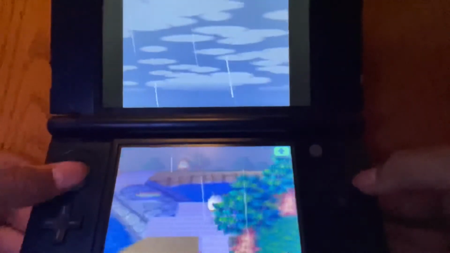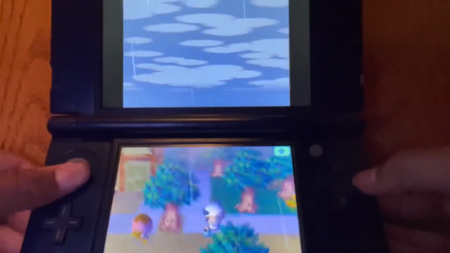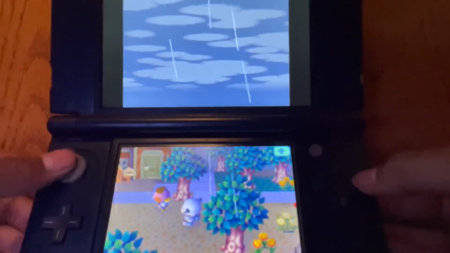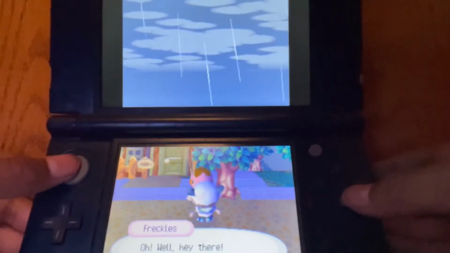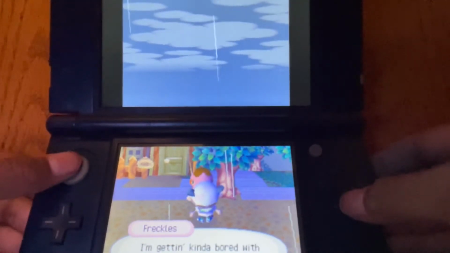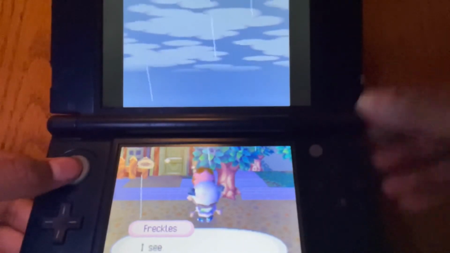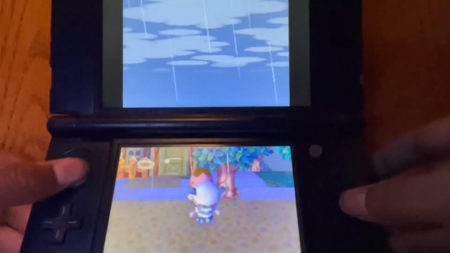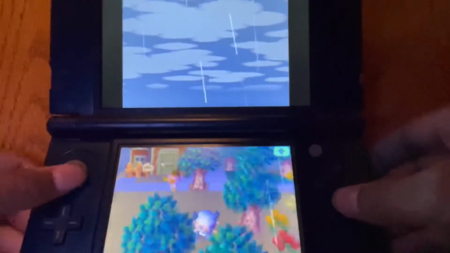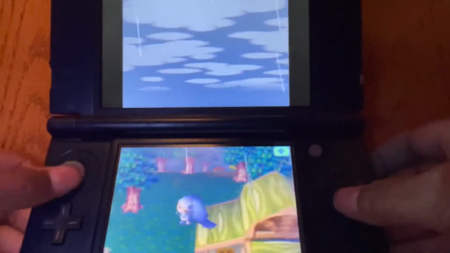But if we go down here, like all the way down here. Oh, hey Freckles. Freckles moved in really recently. She's a new resident to Sanrio. Stop. She keeps asking me to change her catchphrase. Ducky is literally such a cute catchphrase. I'm not blowing you off, I just like your catchphrase. Anyways, let's get back to what we were doing.